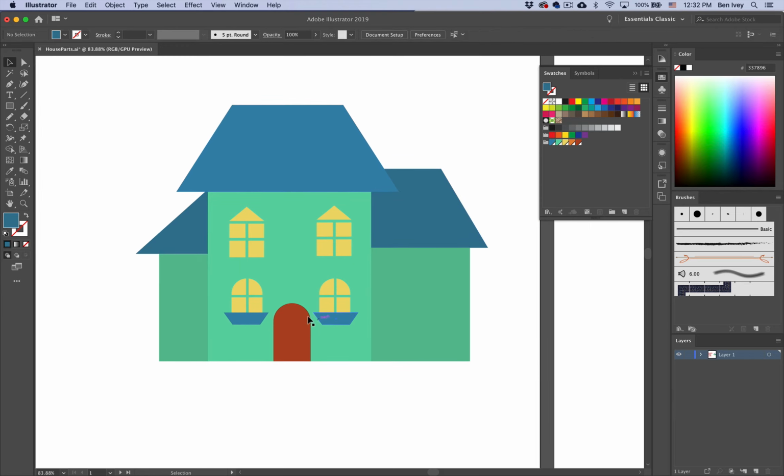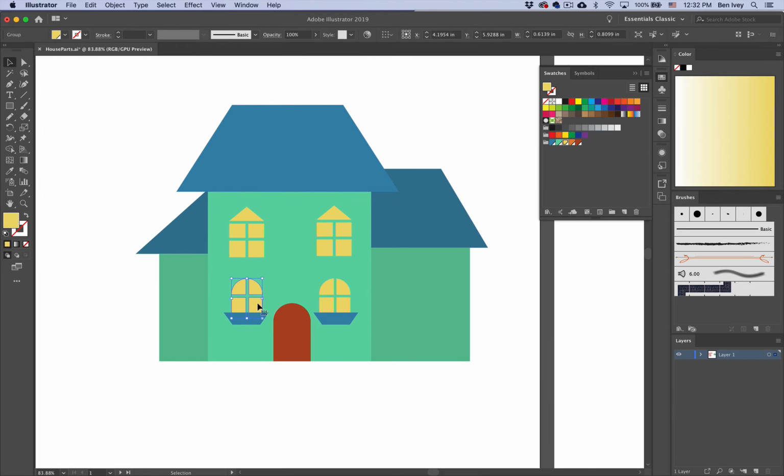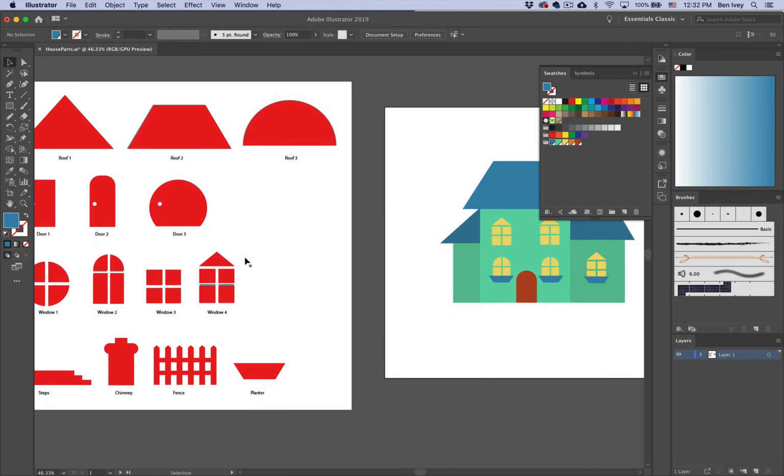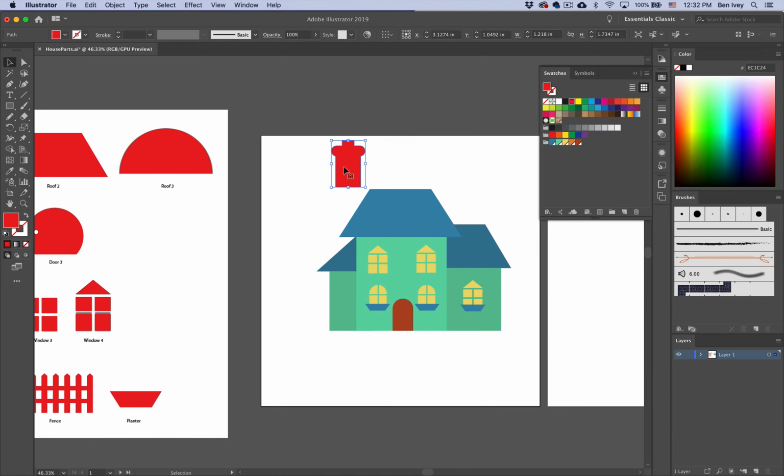From here, now we can also add on the different features. So in my case, maybe I want to add on, let's do a copy of this, place it there, we'll get our little planter, put it on that side, and maybe on this side we'll also do a chimney. So I'll make a copy of my chimney.